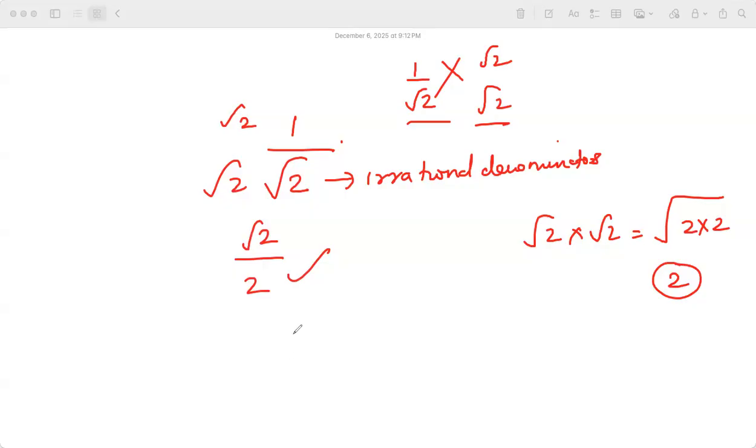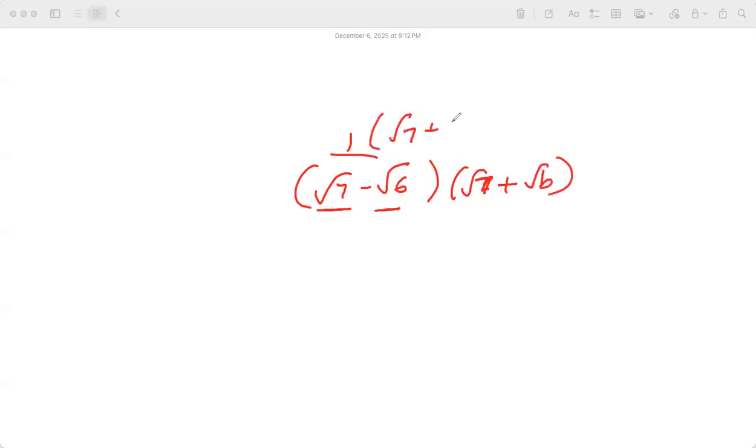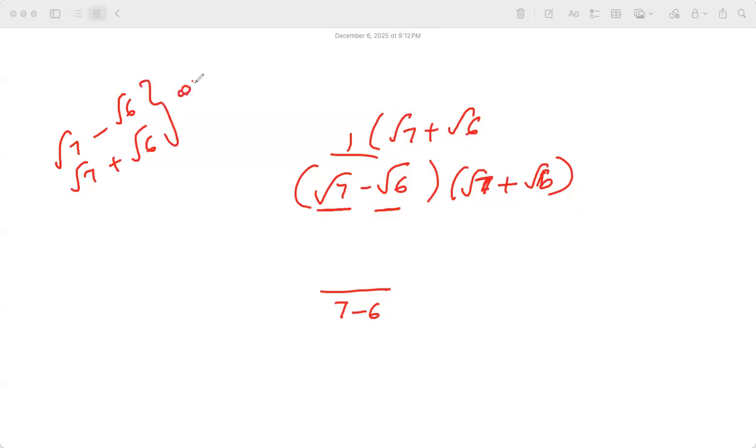Does that make sense? But this property is so important. See, how do you rationalize this? You multiply by the conjugate. What is the conjugate? Here, take it as root 7 minus root 6. Take this as a minus b; a plus b you can add for these. So here as well, root 7 plus root 6. I just remember it as switching the middle sign. Yeah, switch. So, this and this are called conjugates, because only the sign changes.